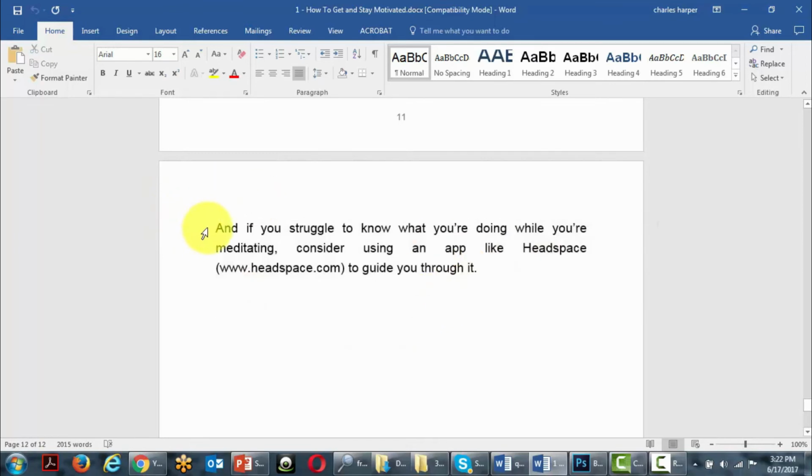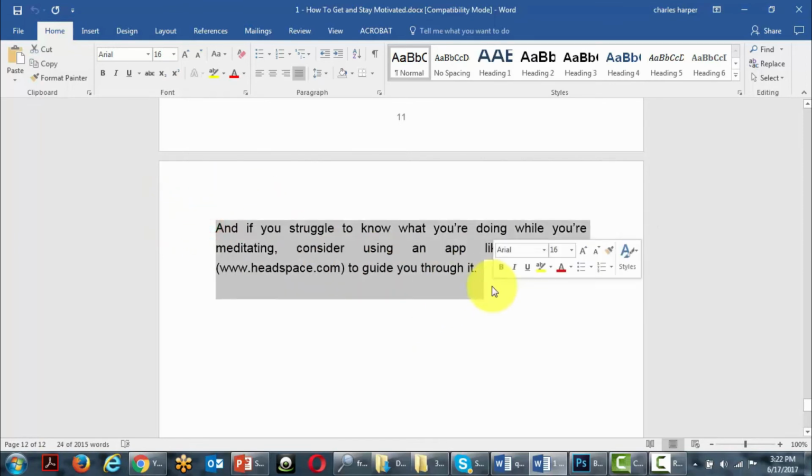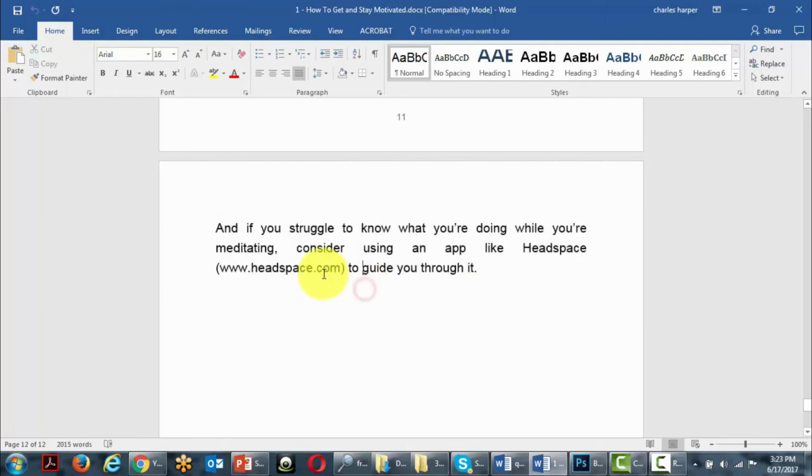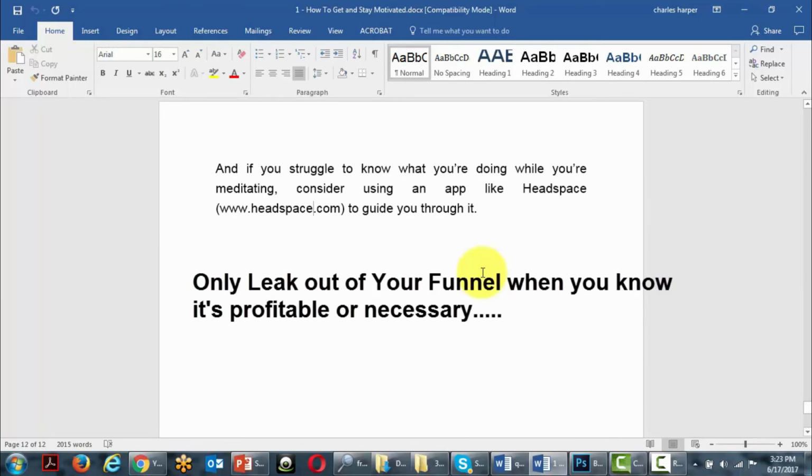This is an opportunity for you to create some kind of call to action. And the call to action that you should actually be creating should be for the next available upsell, first of all. Second of all, it should be consistent with your theme. So even if you decide to add on to a statement here at the end of the document, it should have two basic principles. Again, tying to the theme and then encouraging people to take advantage of the next available upsell depending on where they're going to see this particular PDF document.